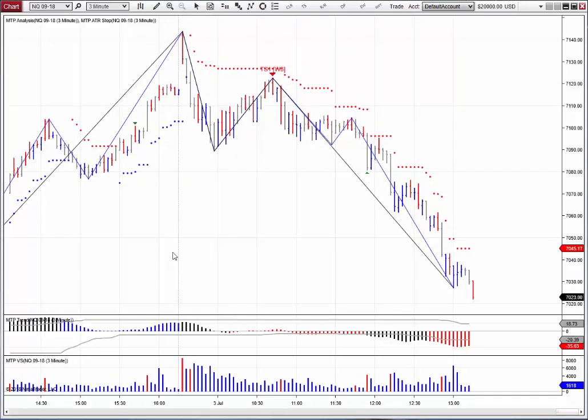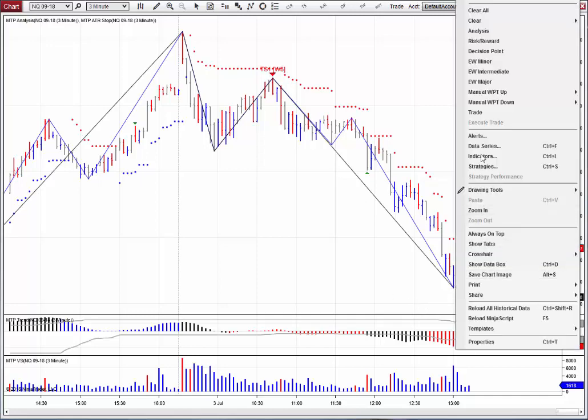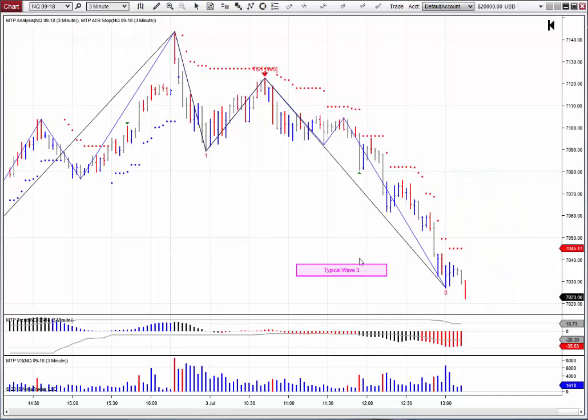So what is a Wave 3 trade setup? Well, a Wave 3 trade setup is where we're looking to trade off the end of a Wave 2 to then catch the strong Wave 3. So if I right mouse click down here and do Elliott Wave Major, can you see how this was a Wave 1, this was a Wave 2, this was a Wave 3. So this is what our Wave 3 trade setup is looking to catch, basically the end of the Wave 2 to then trade the Wave 3.